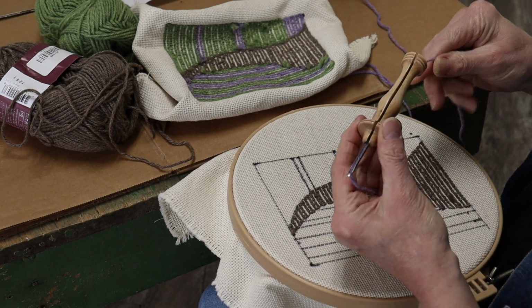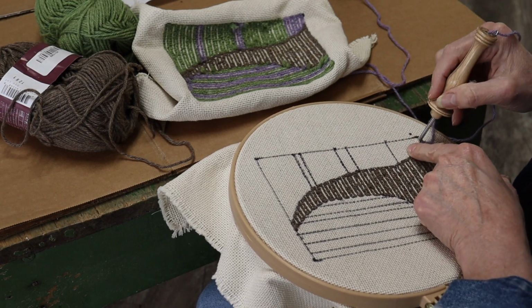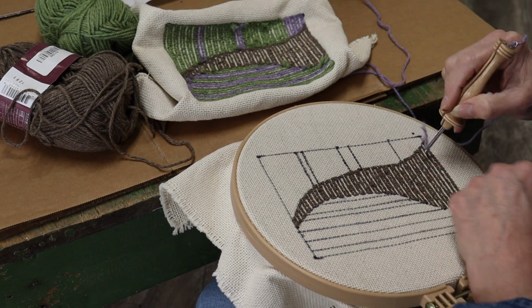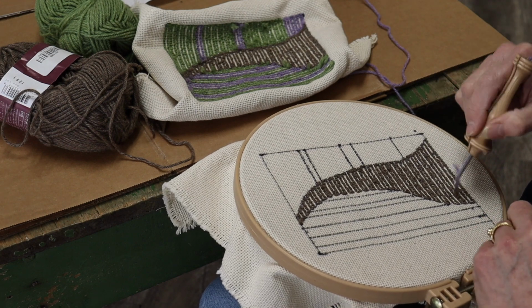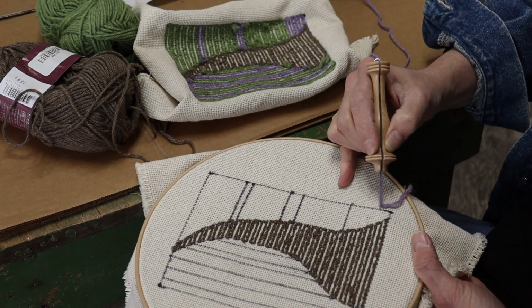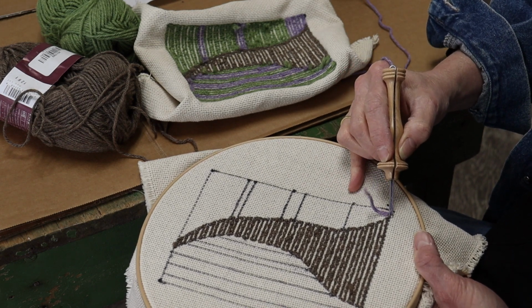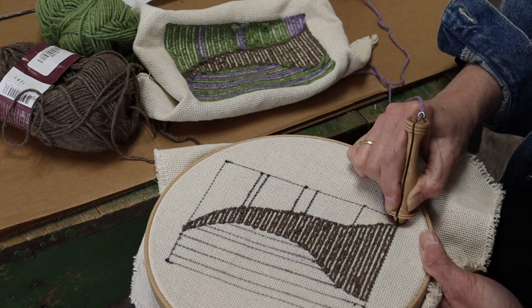All right, so now we're going to do the purple side, this one right here. When I start, you can outline if you want, or you can just do the up and down motions like this. So I think I'm just going to stick with the same technique to try to make sure I'm going to get better at it. So when I'm starting here, I'm going to start in the corner. Now remember, that's my outside line. I want to stay in this one right here, so I'm keeping everything within the plane.